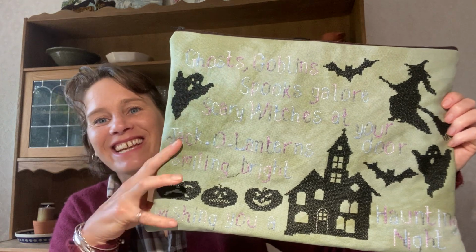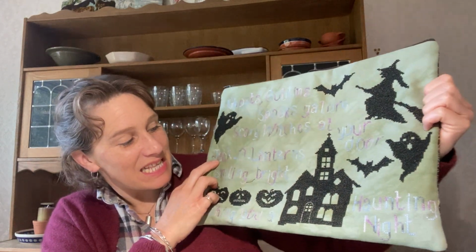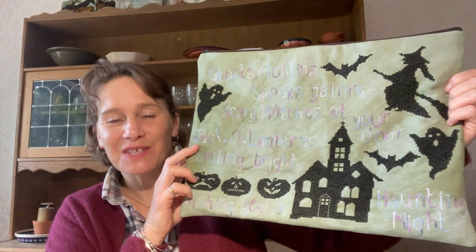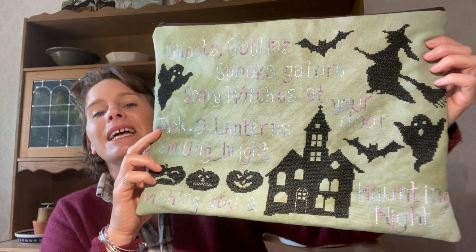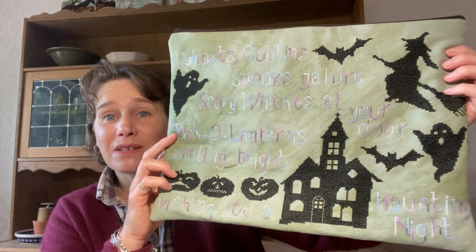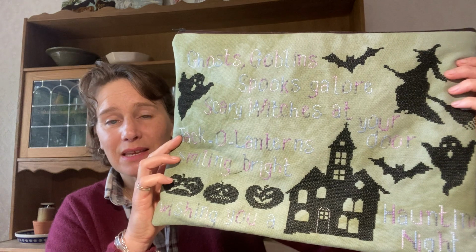I think I ran out of the floss probably around about here. So I only had 3 or 4 words left to do, and I had to buy another skein of the floss. And of course this wasn't the floss that she recommended to use with this fabric. And of course she knows what she's doing and I don't, so it didn't stand out. So I finished it just with gritted teeth.